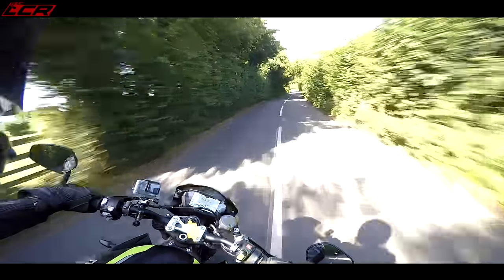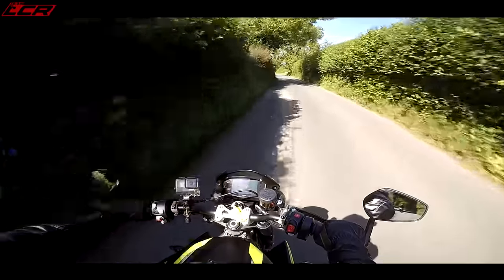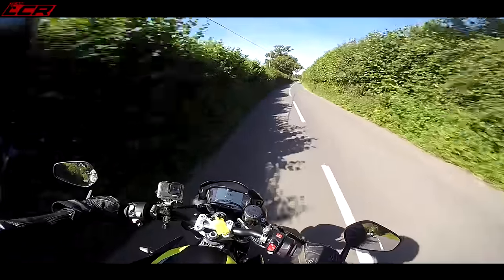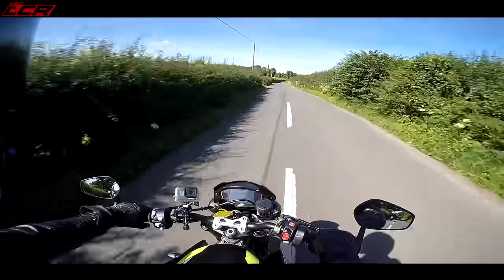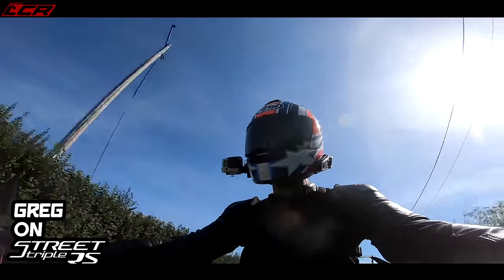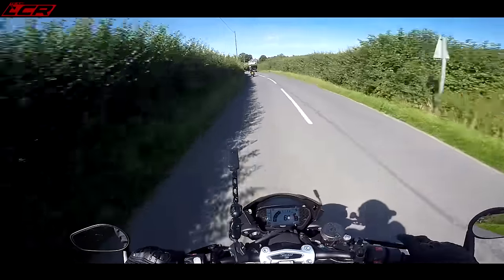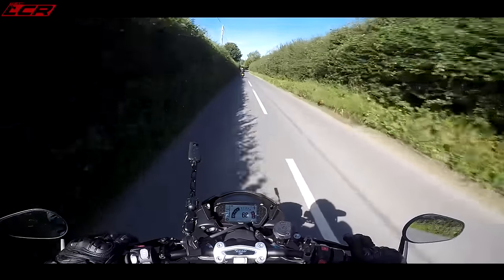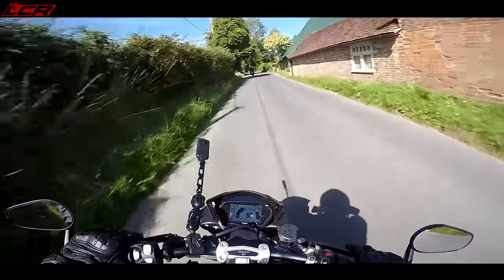Oh my god, it's going to be really hard to choose, I think. I know. Don't you think? Because they're quite similar, aren't they? The riding position's almost identical. This hasn't quite got that instant grunt, but it's still not bad, is it? No, it's not. This is a little bit wider between your legs, just a little bit. So it's going to be difficult. It's going to be really difficult.